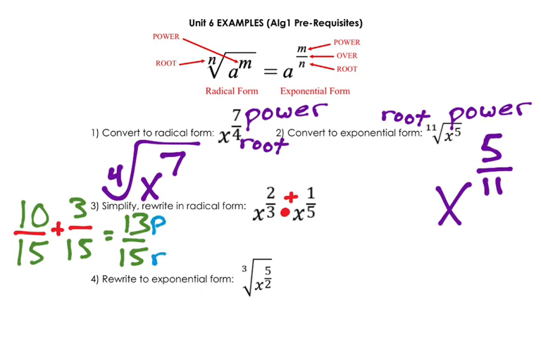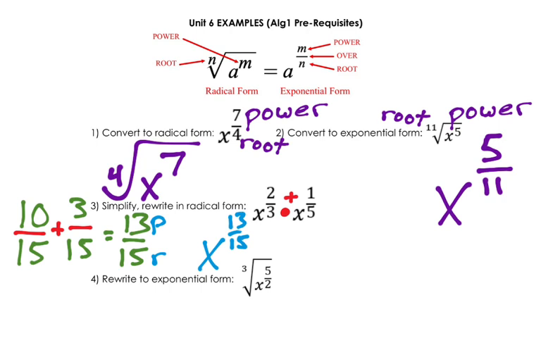13 is in the numerator, representing the power. 15 is in the denominator, representing the root. So it's going to say 13/15. We just added those two fractions. We got 13/15 as the new power of x, but just notice it is asking for things to be in radical form. So we're going to have to go back to that diagram at the top where we know the numerator is the power and the denominator is the root. That's something you should say to yourself a few times. Power over root, power over root.